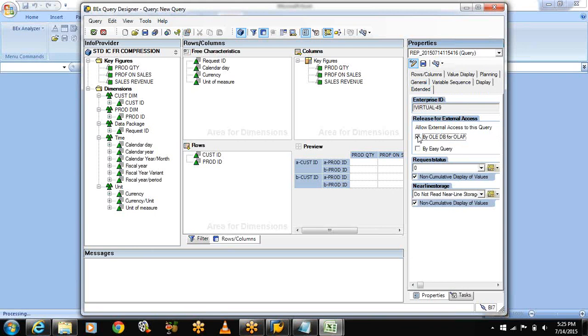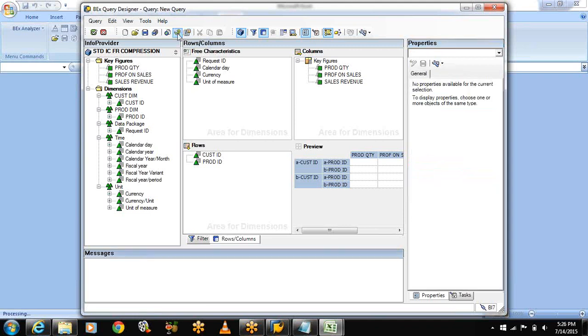Select this to access my query from third party reporting tools like Cognos, Business Objects, and Crystal Reports, etc. Free characteristics are used to drill down and drill across. If I want to drill down and drill across, I'll use the free characteristics.